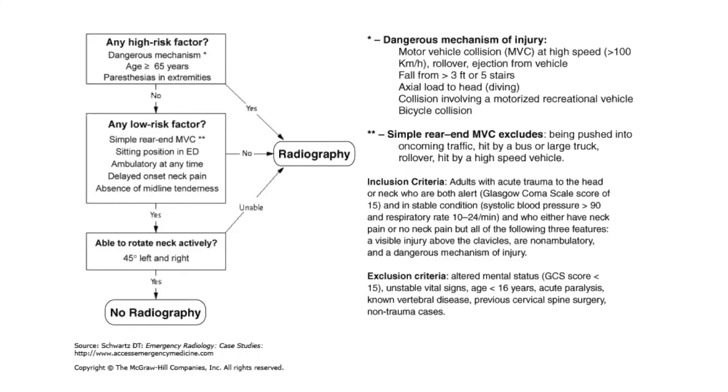You go to the next step and you try to rotate the neck 45 degrees to the left and 45 degrees to the right. If the patient is able to, then no radiography is needed. The problem for this one is that there's a lot of criteria. It's hard to remember and it's labor intensive. From what I see, most people use a combination of two. Like they use the NEXUS one to decide to scan or not to scan, and then they take the collar off and do the rotation to both sides, 45 to 45, and that's usually what I've seen most attendings do to clear people from their C-spine.